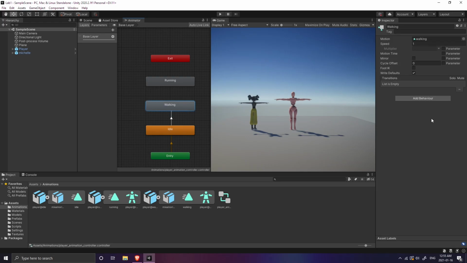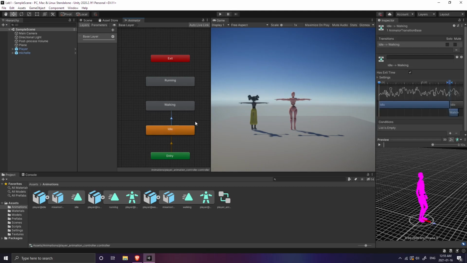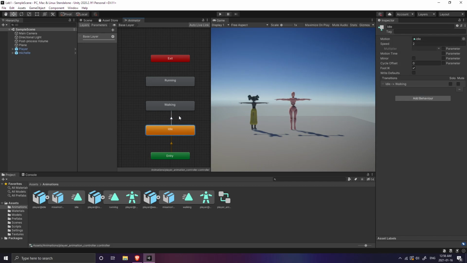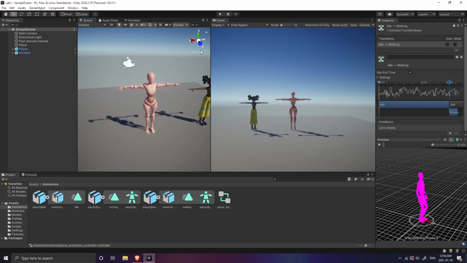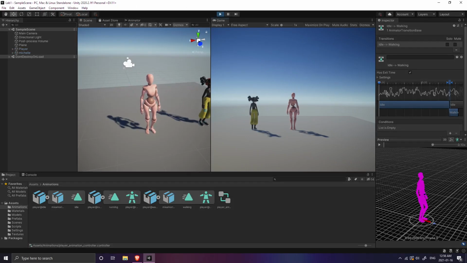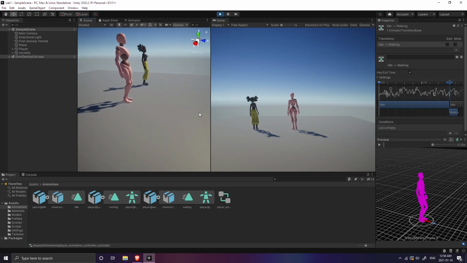Okay, so let's add some interactivity. Let's say that the transition will happen not automatically, but only once the player actually starts moving the character. So we're going to make this a bit more interactive by scripting this sort of behavior. Now, I'm just going to go back here and show you what we kind of want to do directly by manipulating the game object in the scene.